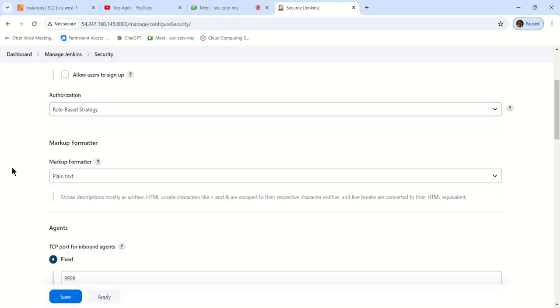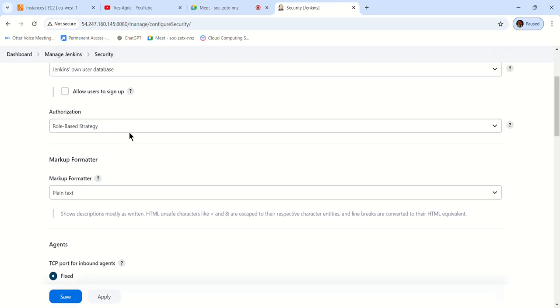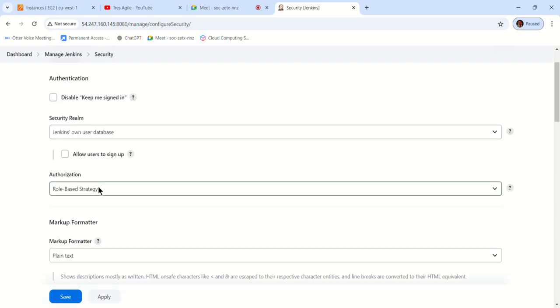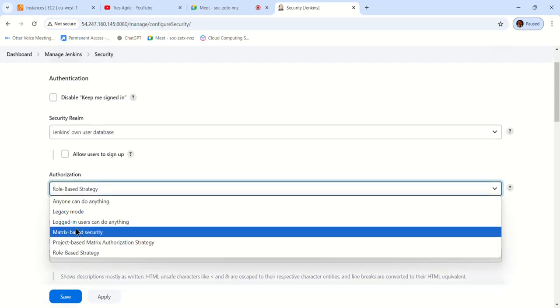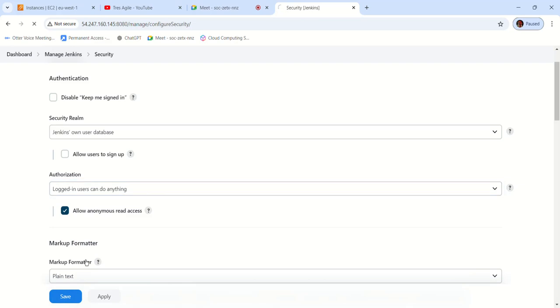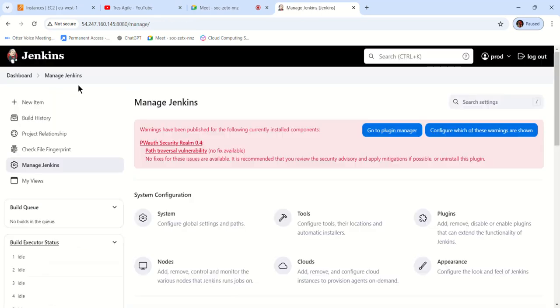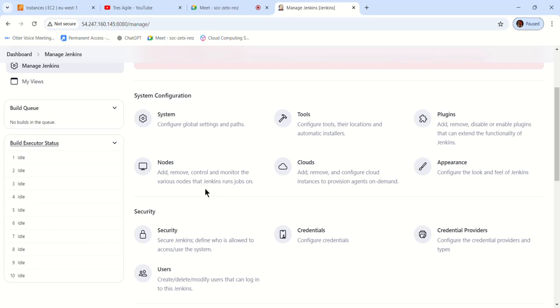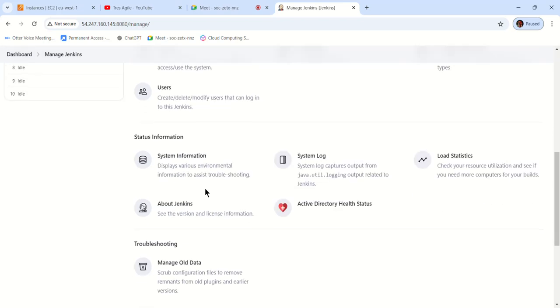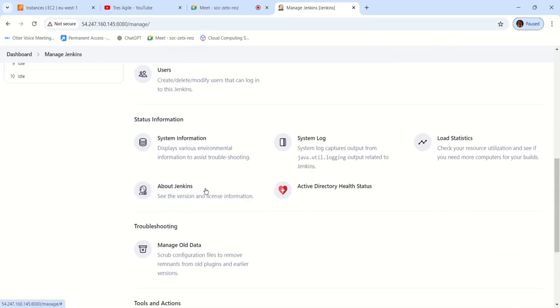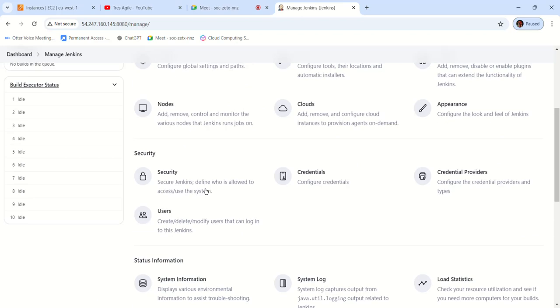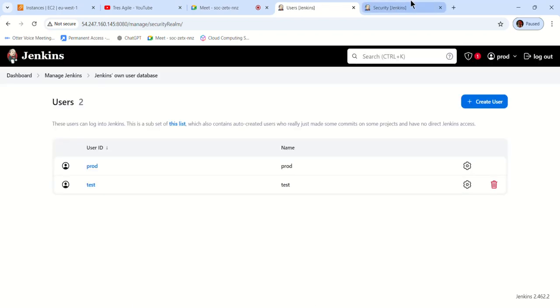But we cannot do this like this. First, let's save it. There is a new option somewhere. Let's select the role based strategy.